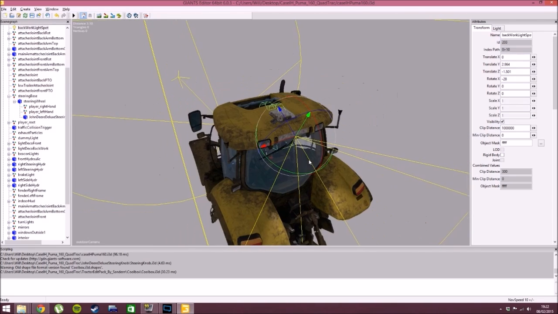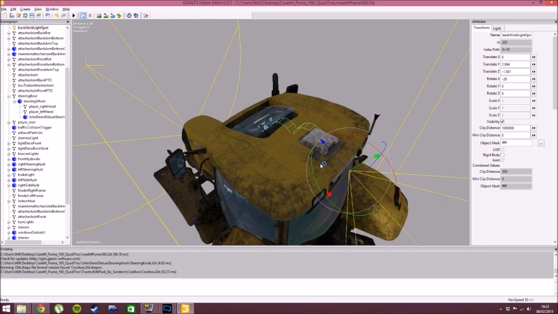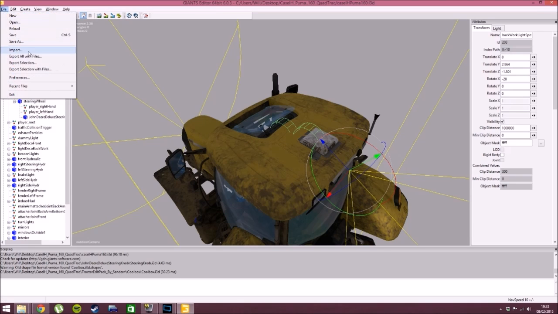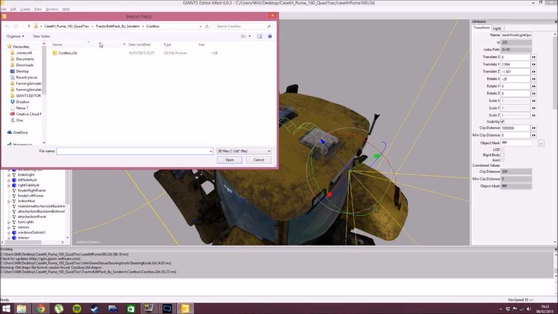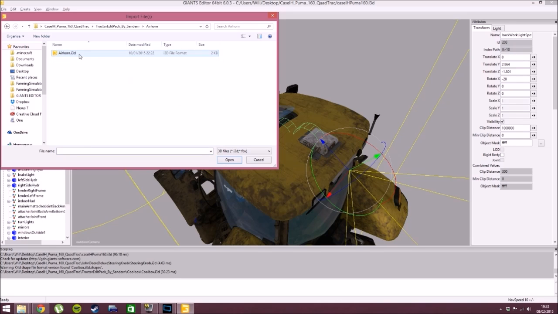Right, now for this next one, this is the air horn. Now, this one's a little bit difficult, but I'll show you how it works. You go to File, Import, and then back to the Tractor Edit Pack by Sander, and you go to air horn.